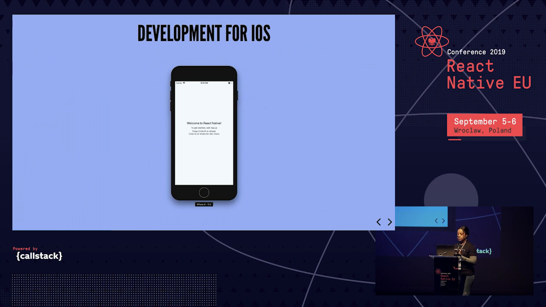And you can also do other things from this menu, like inspect elements and turn on hot module reloading, and you can specify which iPhones you want to run your app on from the run-ios command. And then you can also plug your phone into your laptop, and Xcode will open up your app on your mobile device.